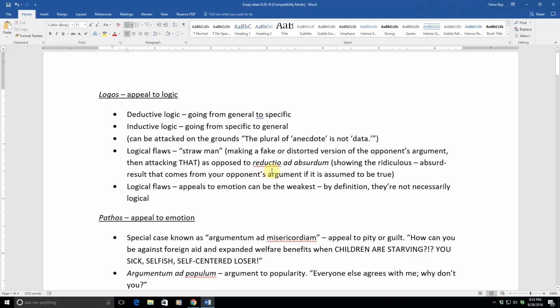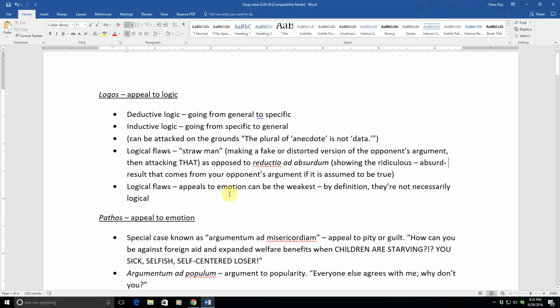So if somebody actually argued, well, it should be the legal responsibility that everyone who is wealthy should give away all their money until they only have as much as the average person before they started giving money away, you'd say, well, then we would have nobody who had finances to start businesses, to employ people. So that would cause some awful results, as we've seen in some socialist countries and some communist planned economies. That would be a reductio ad absurdum. You could also say, well, it would give nobody any incentive to earn money since you would simply be taking it all away.